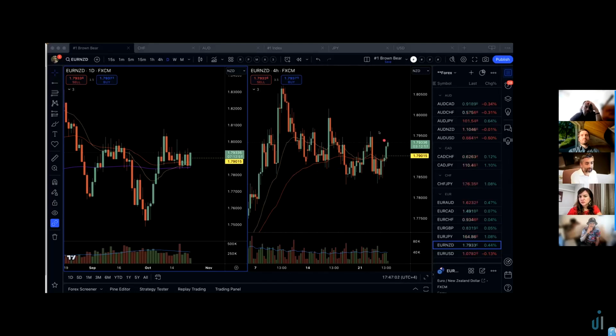The next thing is, if you look at our correlation, euro is very weak. Yesterday it was at the bottom of the correlation, one of the weakest pairs. And New Zealand was one of the weakest pairs also at the same time, which only recently became strong. So they're not making up their mind just yet. If that's the case, the launch wasn't that beautiful for me to say, I love it.